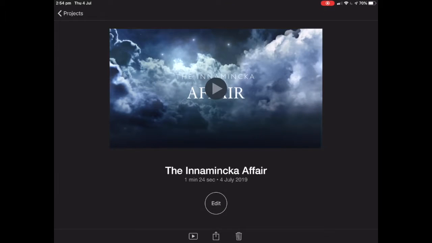Now then, the last little bit that we have to do, of course, is put our movie somewhere where we can get to it. There are a number of ways of doing this, but hopefully you'll have AirDrop working on your Mac. Possibly you've got a Mac or something you can AirDrop the file to. That's by far the quickest method.